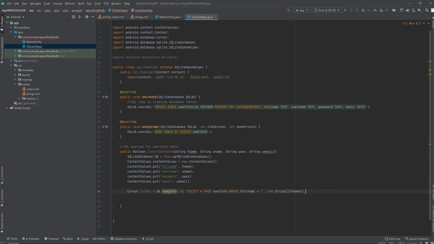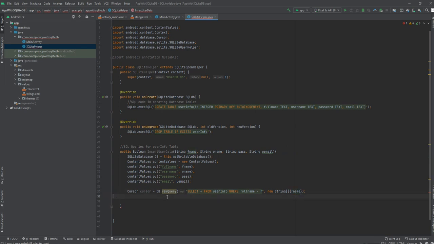So in this query here, what we call cursor will hold a result from our query, or it is called raw query. From our query here, select asterisk from user info where full name is equals to question mark, wherein the question mark will be given by the value of if name.